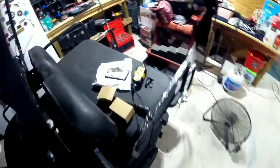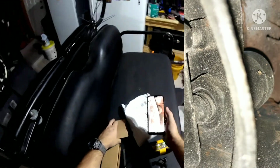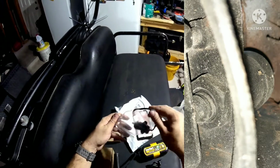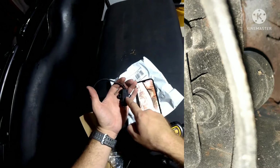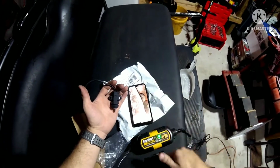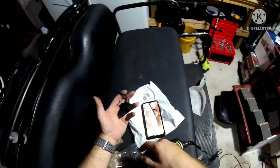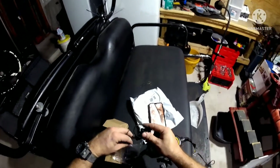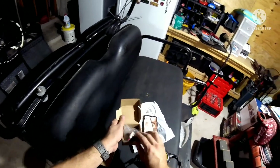Alright, so let me show you. I did take pictures of it. And this is that sensor we were just looking at. The one that I bought, that it says this thing is equipped with, is this one. This one looks more like a cylinder. This one is not. It's got two bolts that hold it in place. This one here is held on by one nut that just locks it in place. Same principle, but just a different setup. So this won't work. I have the wrong sensor. It's kind of what I was afraid of. But you know, when you've never worked on this before, and you try everything you can to do everything by the book, sometimes it doesn't work out.